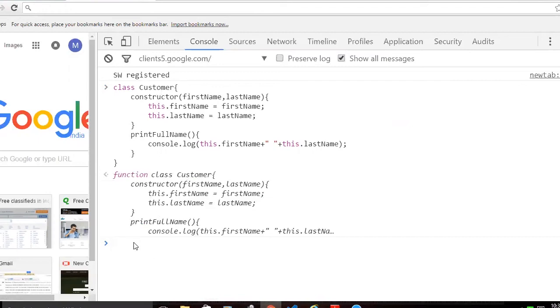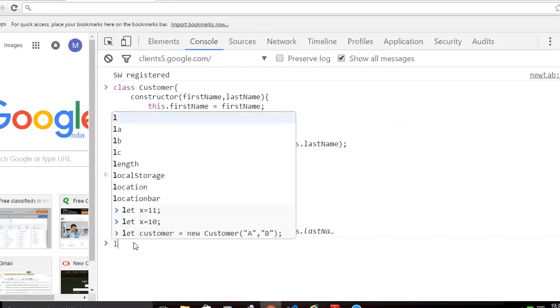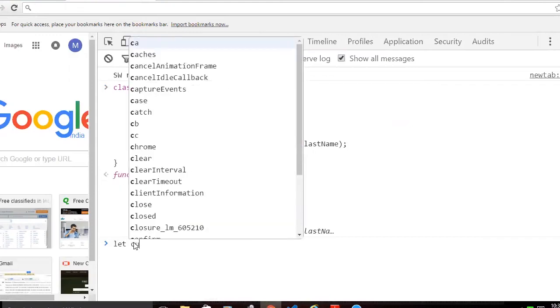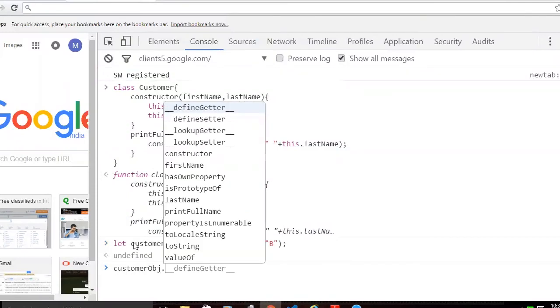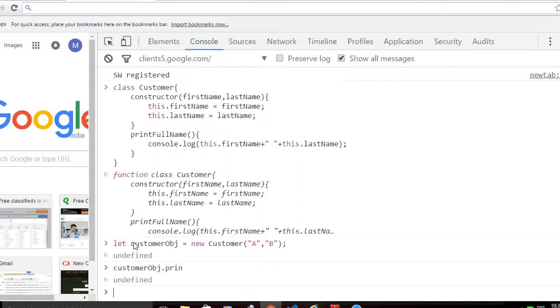Now what I can do is create a variable customerObj is equal to new Customer with A as first name, B as last name, and I can simply say customerObj dot print full name.